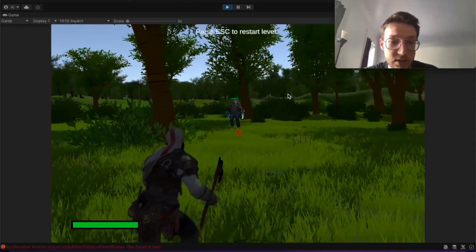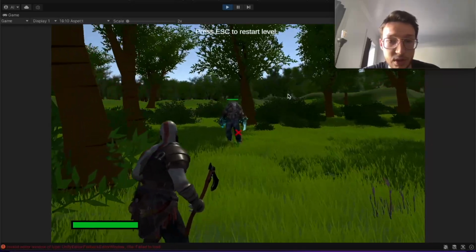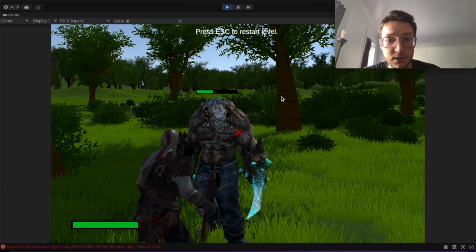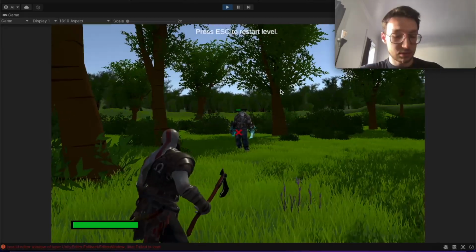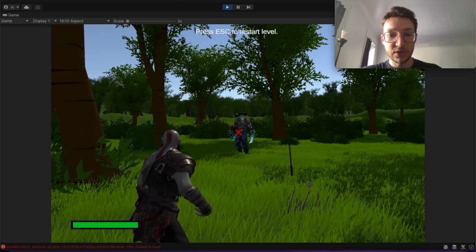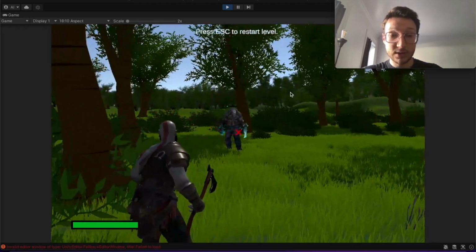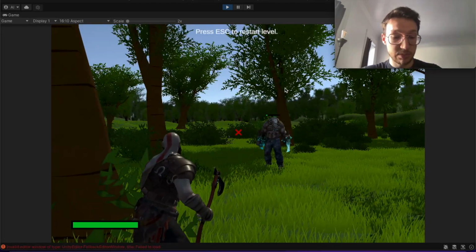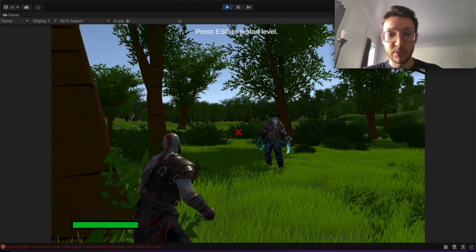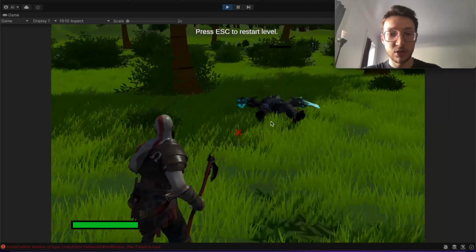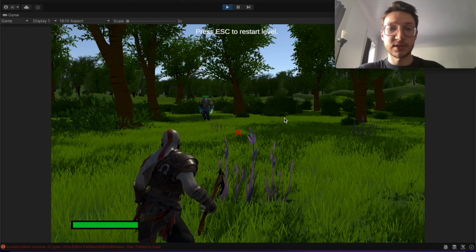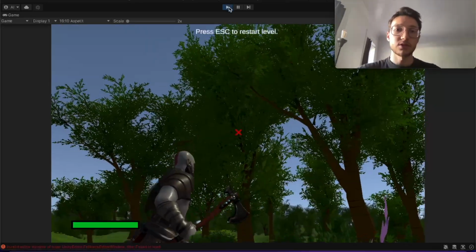So we got movement like this, and we can go near the mutant, deal some damage, or we can stay back and throw our axe. We can recall it, and you know what? Sometimes, especially bad players like me, we miss the axe, and then on the way back, if it hits the enemy, it also deals damage. And this actually happened to be the final blow that killed our enemy. So that's it for the demo.